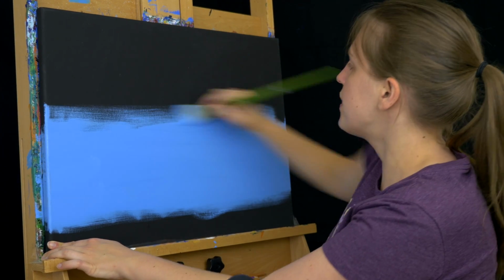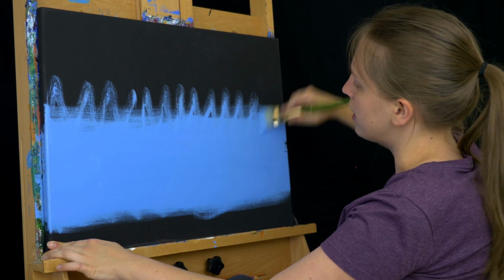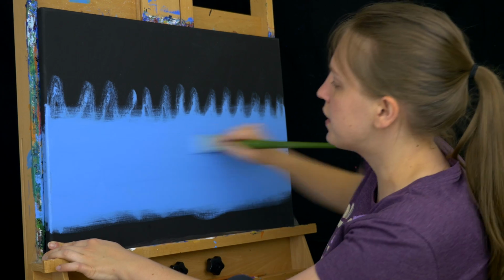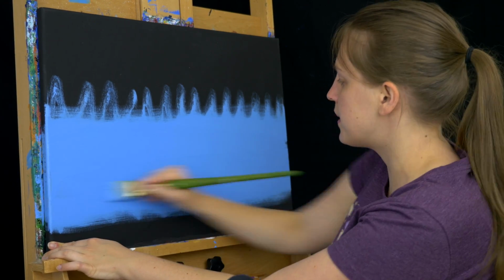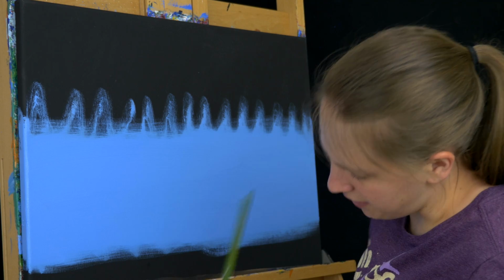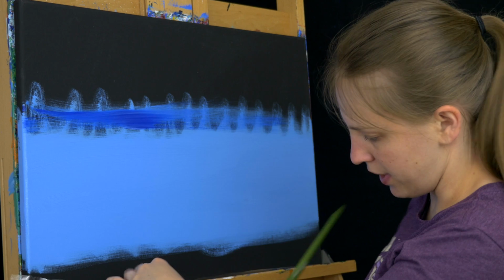So I'm just feathering this up, and I'm going to bring some of this lighter color upwards. I'm trying to keep my strokes horizontal, but sometimes I do the zigzag motion, and then I just make sure I go back and forth afterwards. And then I'm going to pick up a little bit of my darker blue color and start to bring that in.